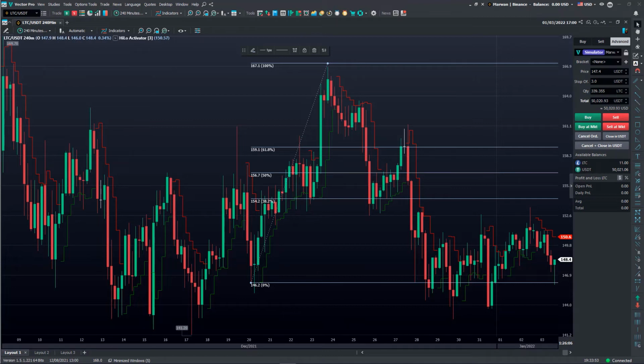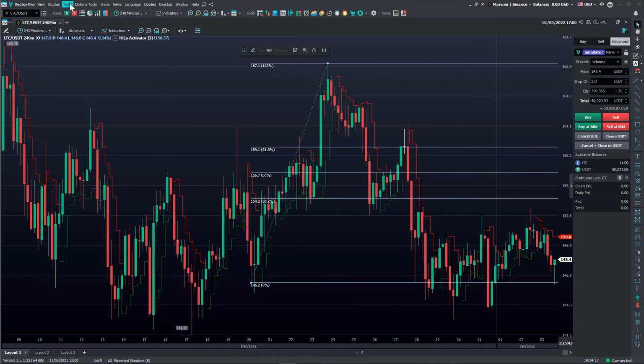These levels are normally 0, 38.2, 50, 61.8, and 100. It's also worth noting that the midpoint levels of the study are where the prices are more likely to fluctuate and is represented as a percentage on the Vector platform.